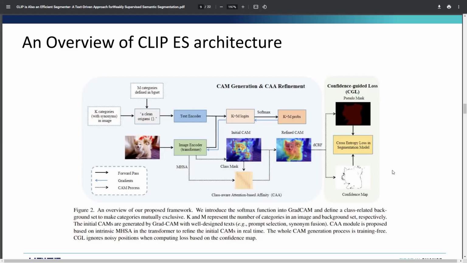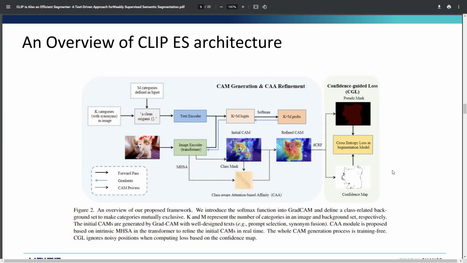The idea is quite interesting. Maybe following this, we can extend it also to object detection, because detection is easier than weakly supervised segmentation. WSS and WSOD, weakly supervised object detection, are already established fields with a lot of papers.